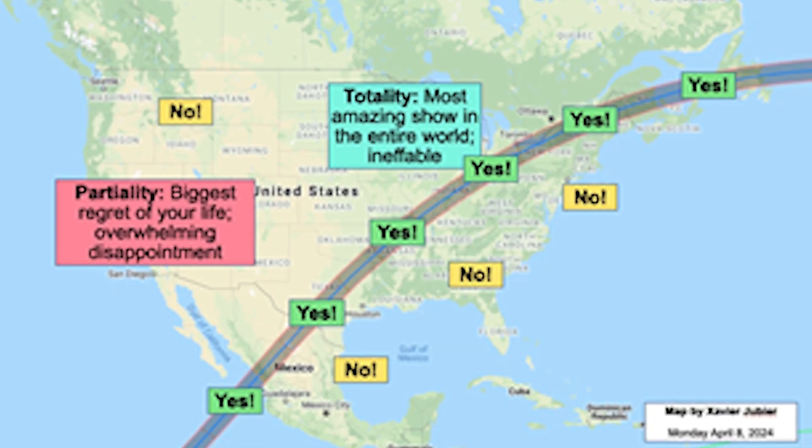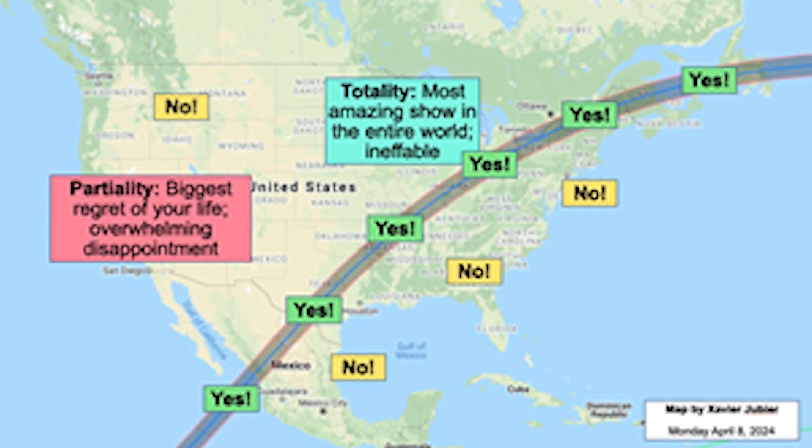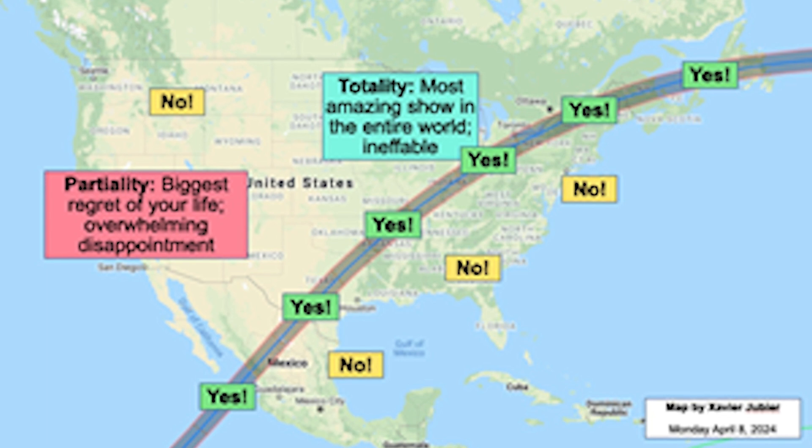But don't despair — there's one coming to the U.S. on April 8th, 2024, hitting cities like Austin, Indianapolis, Toledo, Ohio, even parts of Buffalo, New York, near Niagara Falls. A beautiful sight and it'll be incredible to see. Set your calendars for that — it's a Monday, so you might want to take time off now if you can.